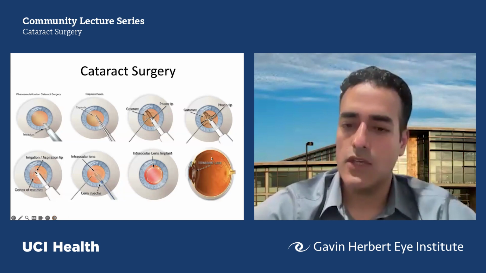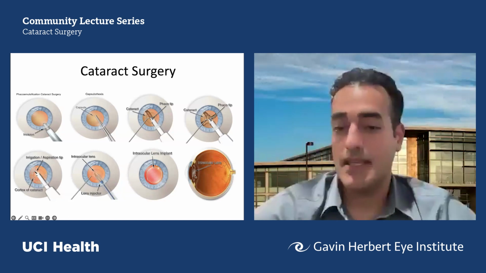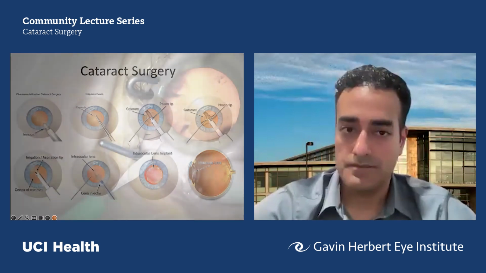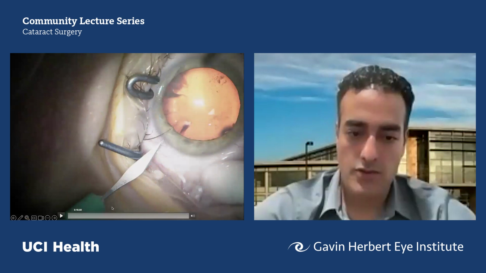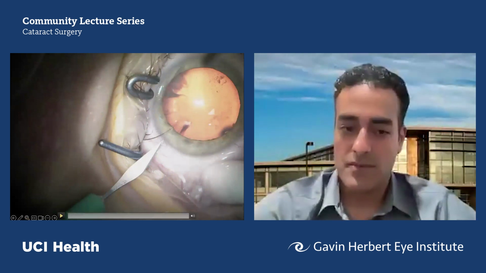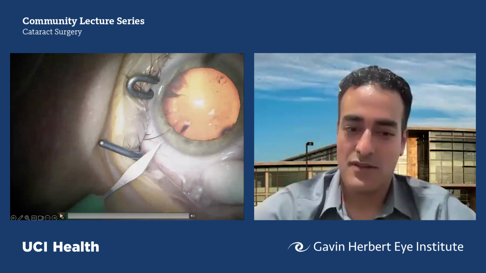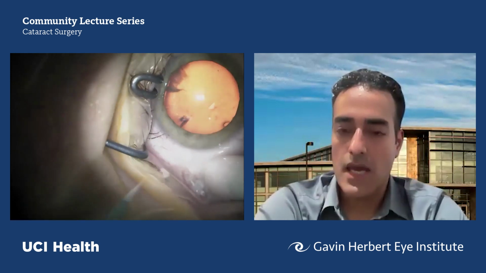So here, just giving you a side view of where the lens sits over time. Usually within about a week, this capsule has scarred down to the lens, and the lens has basically become part of the eye and stable. So here is a real-time one of my cataract surgery videos to demonstrate. If you get queasy with blood or with procedures, you may want to just take a break from the screen. But here you can see how small the incision is.